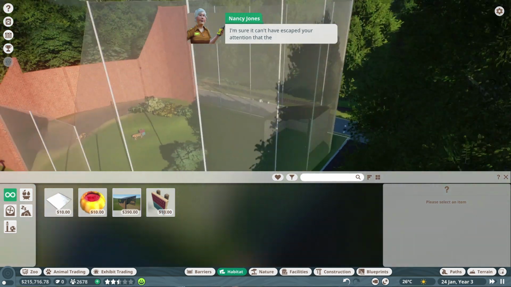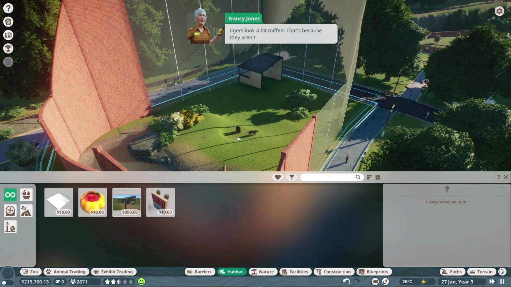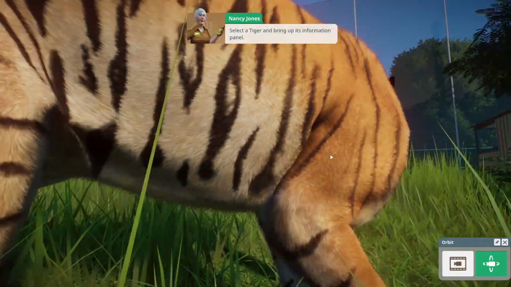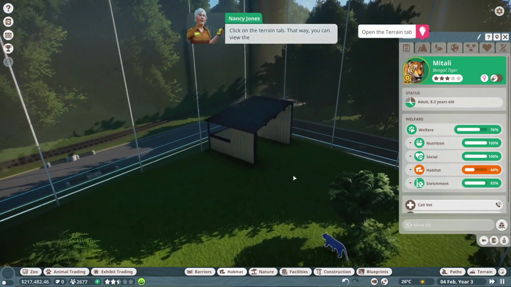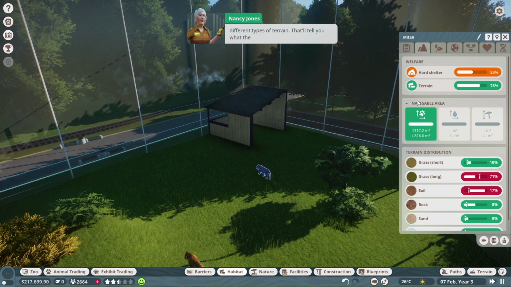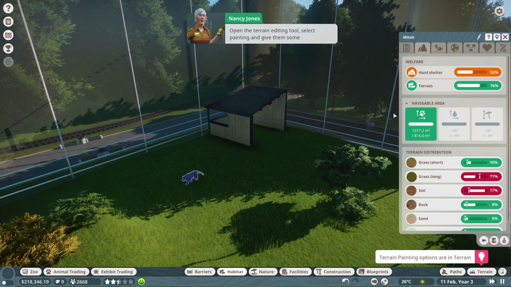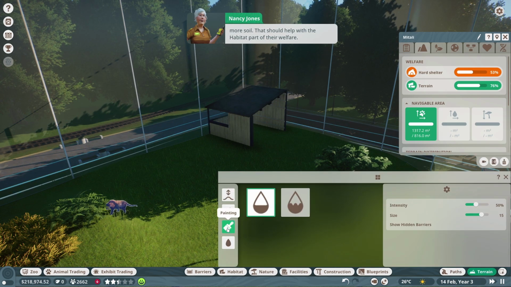Oh, poor Dabs. I'm sure it can't have escaped your attention that the tigers look a bit miffed. That's because they aren't too keen on the type of terrain in their habitat. Select a tiger and bring up its information panel. Rightio, click on the Terrain tab. That way you can view the terrain information and see how they feel about the different types of terrain. That'll tell you what the tigers need more of or less of in this habitat. Okay then, open the Terrain Editing tool, select Painting, and give them some more soil.